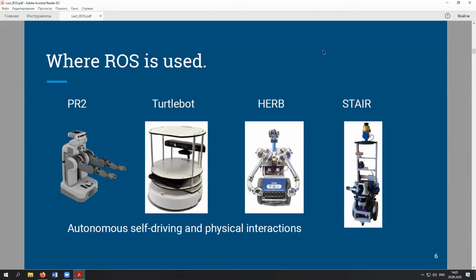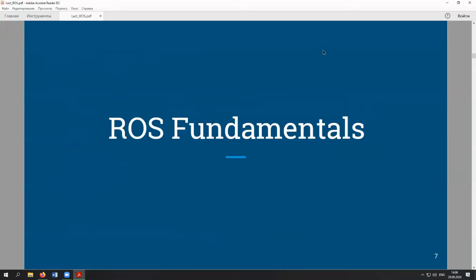I mean that if you want your bot to be widespread, you will have to add support for ROS. Okay, that was the introduction and where it is used.